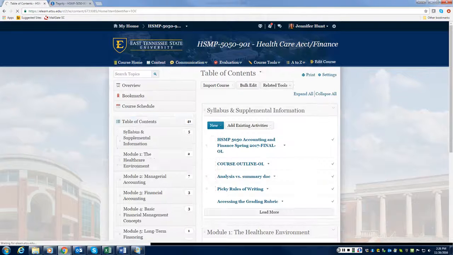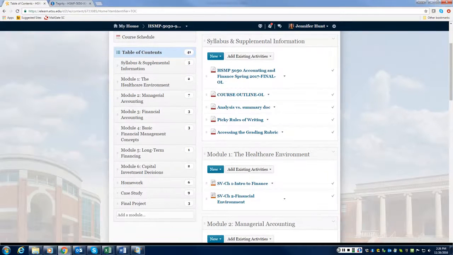Let's go back to the table of contents. Some additional information that I have listed here under syllabus and supplemental information. As you can see, again, the syllabus and the course outline. We will have a couple assignments through the semester where I'm asking you to analyze a case study.